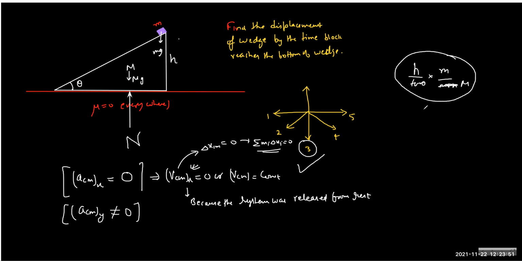When you take the displacement of one object, the other is also affected. So if the wedge has gone right by x, how much will the block go? You are supposed to write the displacement of each moving object in the ground frame, not in the wedge frame. Your answer is wrong because you have taken the displacement of the block as h by tan theta, right? Yes, sir. And that is not the right answer. So the displacement of the block is x minus h by tan theta towards the right. This is delta x block, and delta x wedge is obviously taken as x towards the right.